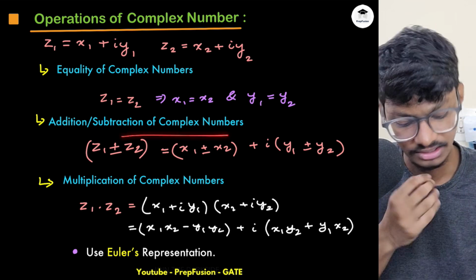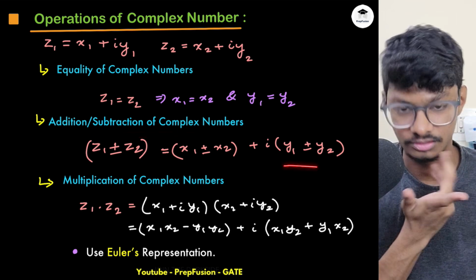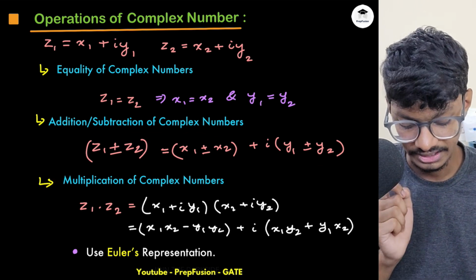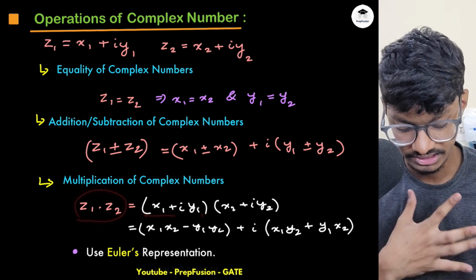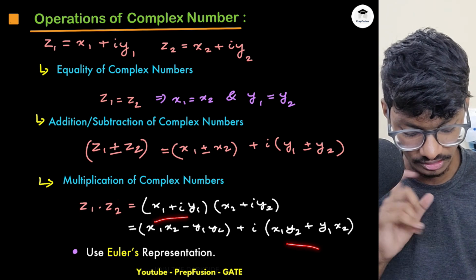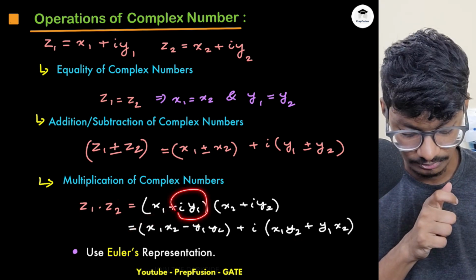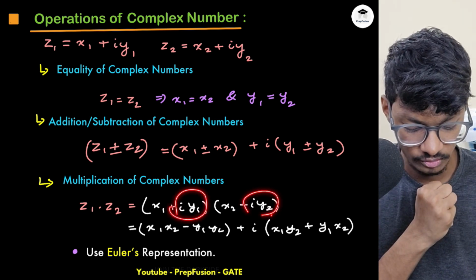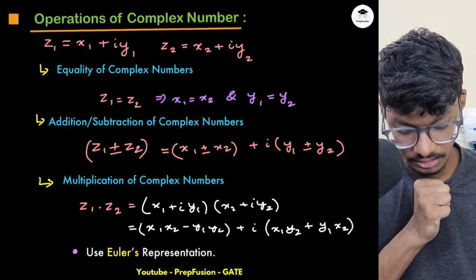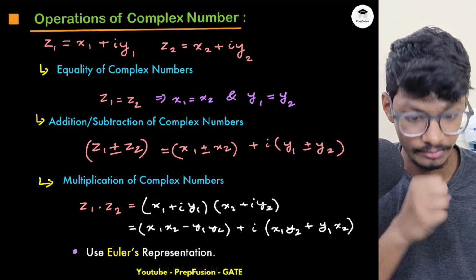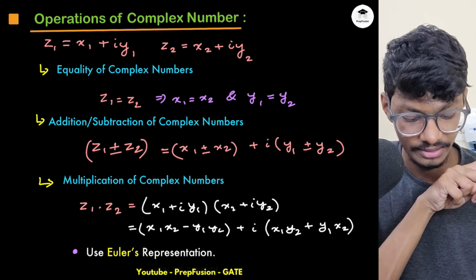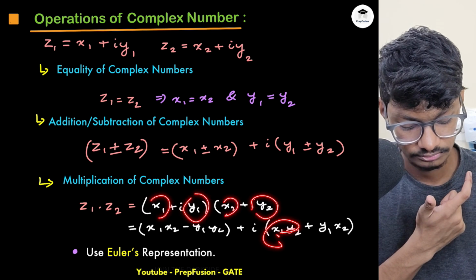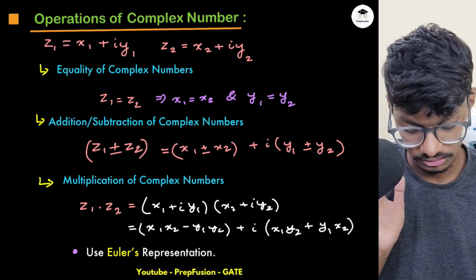Now if I add two complex numbers, the real parts will get added or subtracted, and the imaginary parts will get added or subtracted separately. Simple thing. Now multiplication, right? If I multiply two complex numbers, we can break it down in terms of brackets and you can see. Multiplication of two purely imaginary numbers will give you a real number, so this i squared y1 y2 will be here. Multiplication of two real numbers will anyway give you a real number, but multiplication of one real number and a purely imaginary number will yield an imaginary number itself. So these combinations are here.